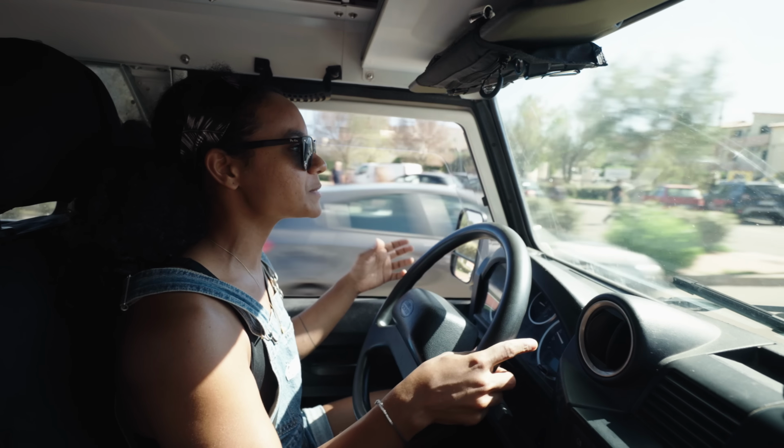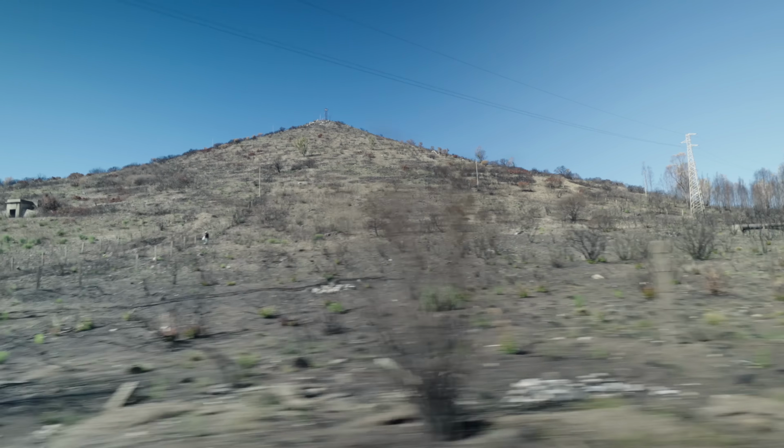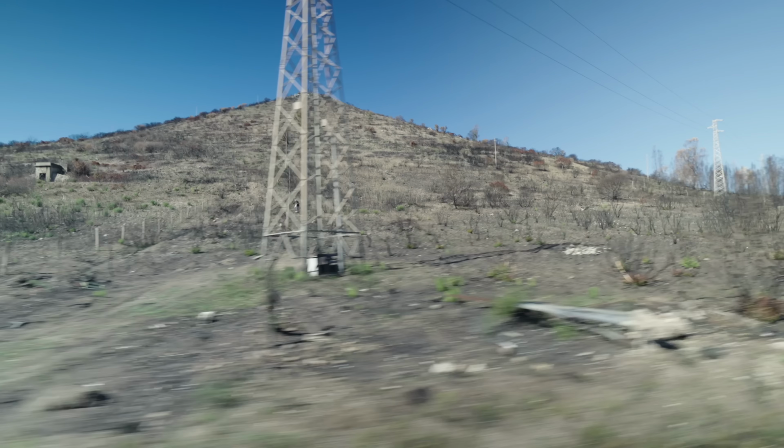We keep passing burnt sections. At first, I thought that maybe it was on purpose, maybe the farmer was burning old crops, but it didn't look like it was on purpose. It just looked like wildfires, because the signs were burnt, some posts were burnt. There's been a couple of sections burnt along the side of the road so far. I thought it may have been from last year because there's still some green growing underneath it. But this last section we just passed, you could still smell the burnt charcoal, so it's fresh. That's why there's campfire bans here.